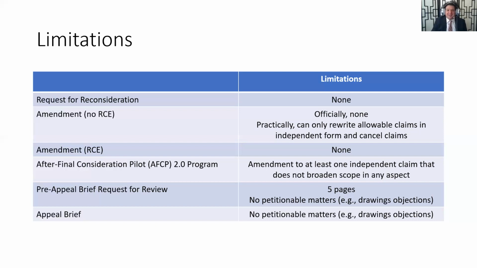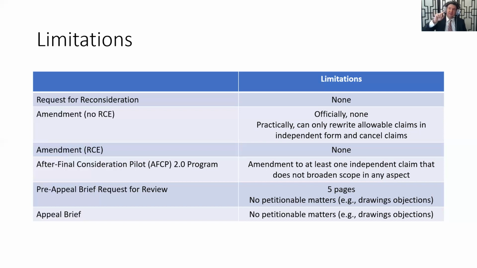So in practice, really what gets entered by an amendment without an RCE is rewriting your claims, rewriting allowable claims in independent form. You can cancel claims. Some examiners will allow you to change the dependency chain.